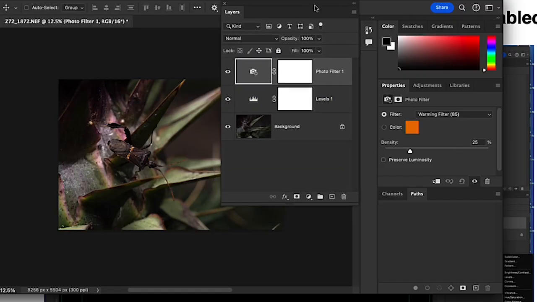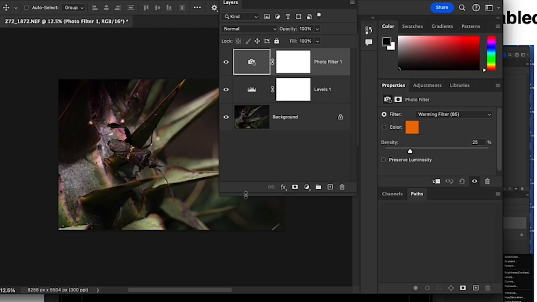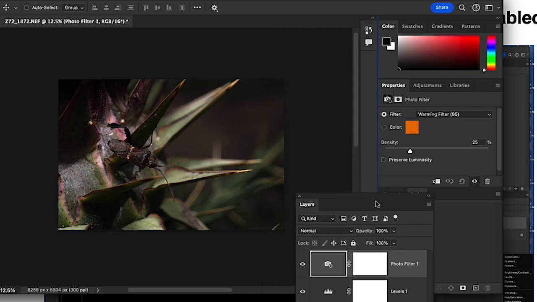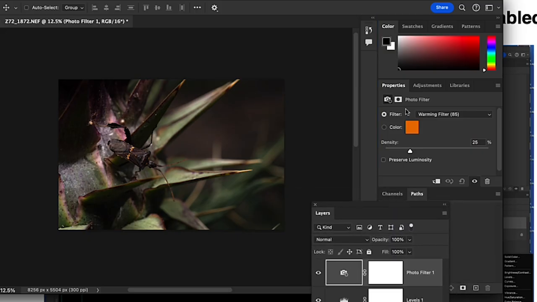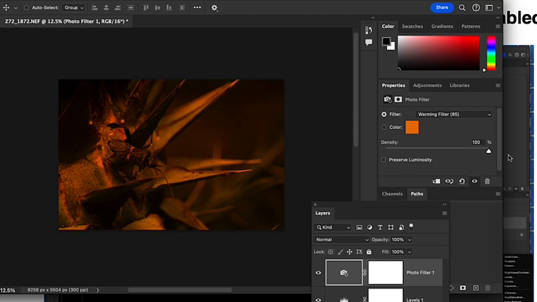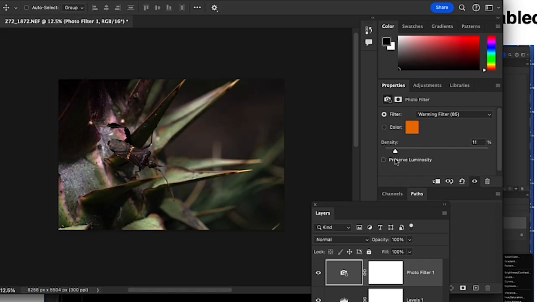What a photo filter does essentially is it's there to let you warm up or cool down the image or change the image in some way. As you can see here, it defaulted to the warming filter with a density of 25%. If I just turn this eyeball on and off, you can see there it is without the filter, and there it is with it. It's just adding a little bit of orange to the entire image. I could play with the density, I could crank it all the way up. Now it's very orange, or I could take it down if I want a little bit less.